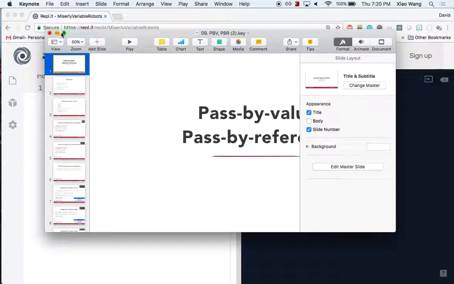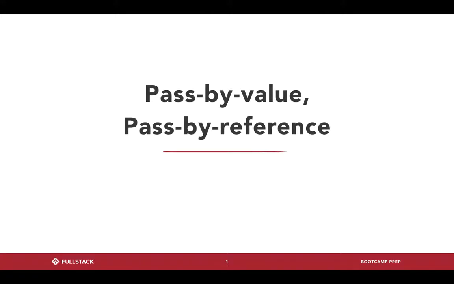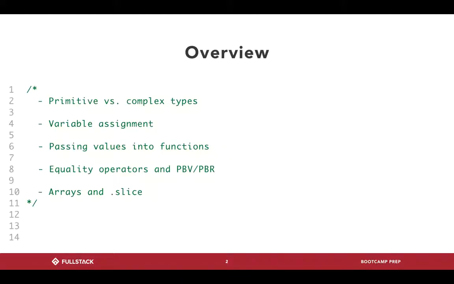It's one of those tricky concepts that it's easy to brush off and pretend like it doesn't exist or just hope that it works out. But it's embedded in everything you do in JavaScript, and so there's really no way around it. And the sooner you bite the bullet and try to really understand it, the better. What pass by reference versus pass by value really means, in more layman's terms, is: when I copy information, how does that actually work?